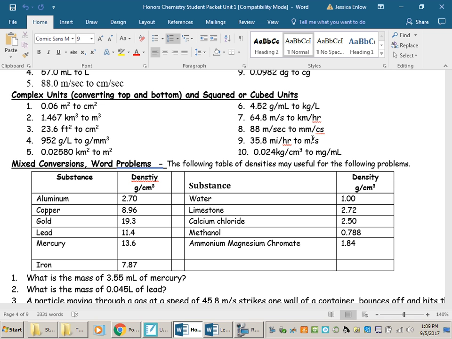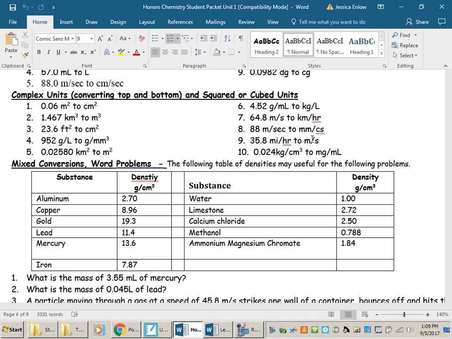So that's the cube part where most people will forget. And I'll be honest, if you have a question very similar to this on your test for this unit, most people miss it because they forget the cube. Because you know how to do it, you just miss the cube. So I would put a star by that one if I were you. All right, so what unit cancels? We haven't canceled it yet.